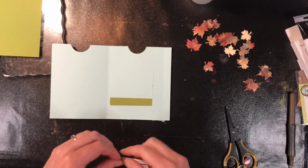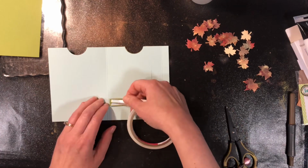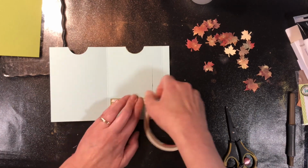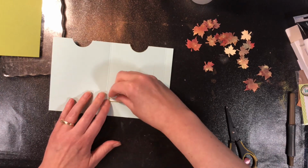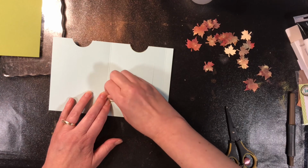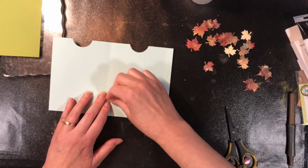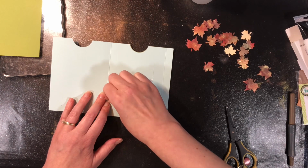I'm using some Sukwang tape to put some tape on that tab for the inside of the card. This tape is 1/4 inch, so I do end up using 2 strips of it. And I'm staying away from that slide slot by about 1/2 inch. I don't want to have tape right up to that edge. It's going to slide a little bit better if you stay away from that slot.